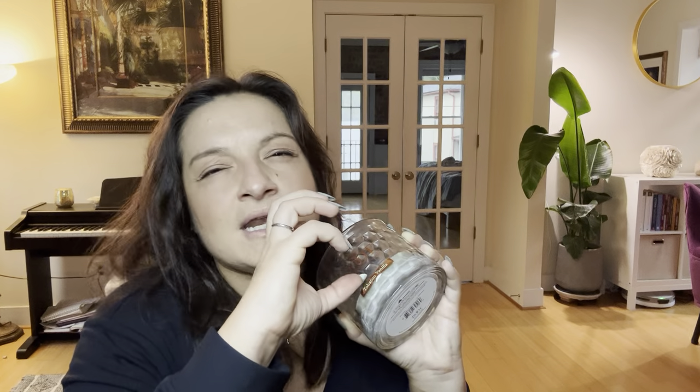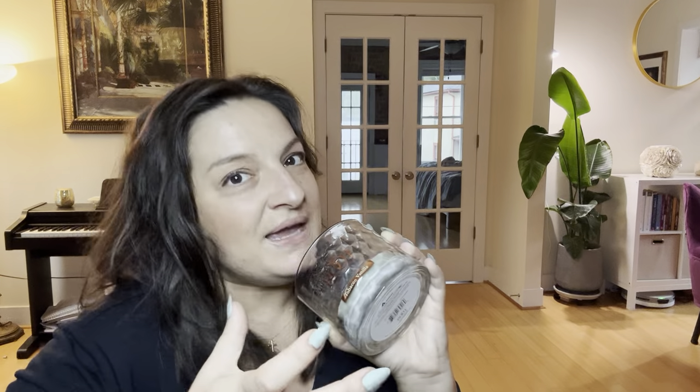If you like burnt caramel — not burnt in a scalded way but like a roasted caramel — if you like sugar, marshmallow, and vanilla (vanilla isn't listed but it is a lot of vanilla, roasted and caramelly), to me it smells like a fried and toasted vanilla donut. That's what it smells like. I actually smell a bakery component: the smokiness is not really smokiness per se, but something heat-sensitive coming across as a fried donut, almost a bakery note.